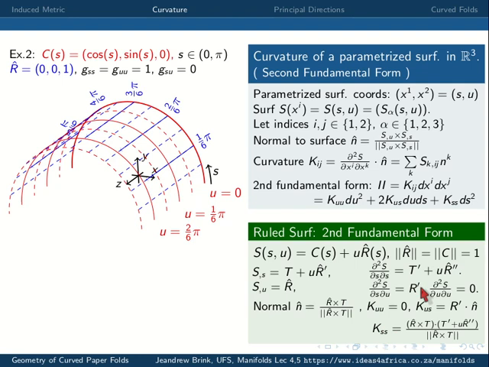Okay, so let's work out the curvature for this guy. The first step: here is C, here is my T. And what I have now is, remember, T cross N, your N hat is R cross T. So it's R cross T. That's simply minus cos S, sine of S.